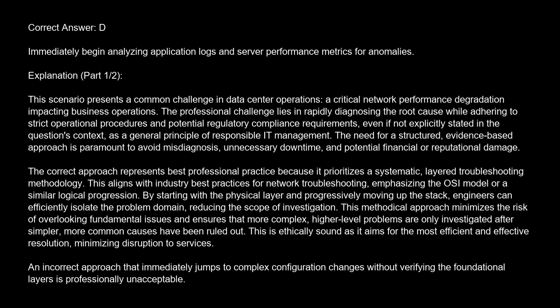The correct answer is D. Immediately begin analyzing application logs and server performance metrics for anomalies. Explanation. This scenario presents a common challenge in data center operations, a critical network performance degradation impacting business operations. The professional challenge lies in rapidly diagnosing the root cause while adhering to strict operational procedures and potential regulatory compliance requirements, even if not explicitly stated in the question's context, as a general principle of responsible IT management.